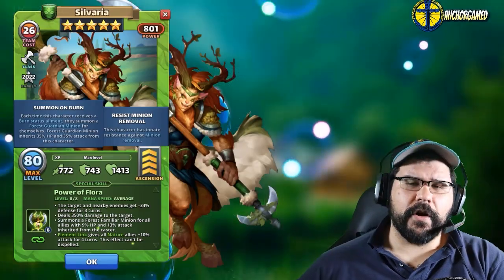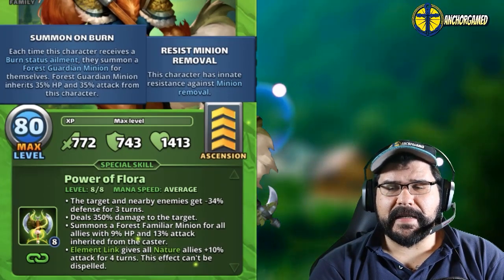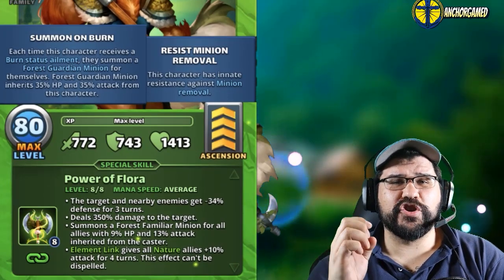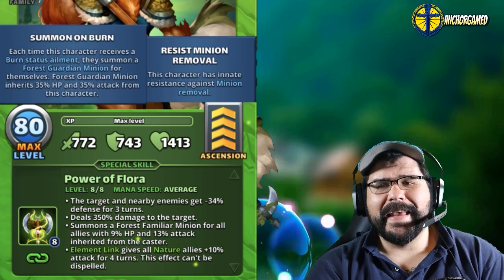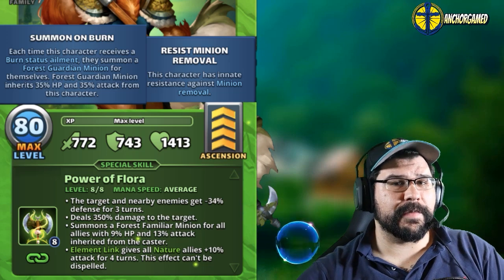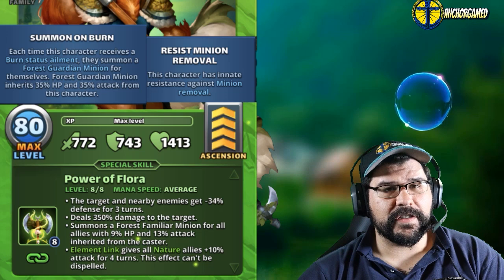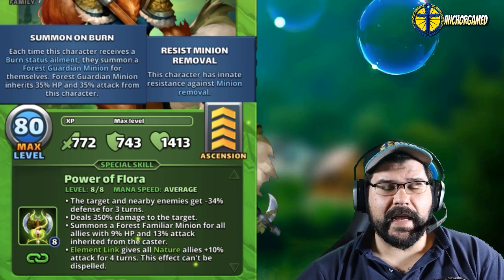So getting into her abilities, the target and nearby enemies get 34% defense down for 3 turns. This is something that is super unique about Silvaria, is she actually gives the defense down first before she deals the damage. So I love that character design, being able to actually give defense down first and then coming over the top and dealing damage.